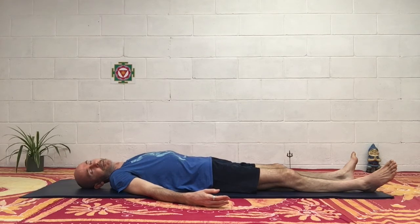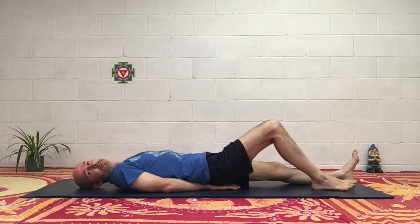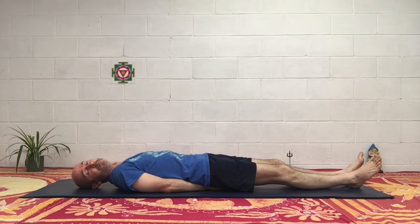Okay, so great effort. Now we're going to continue with the shoulder stand cycle, and we do the contra pose for the shoulder stand, the fish. So you have your palms down flat on the floor near your hips, but underneath your body, so you're sitting on top of your hands. The thumbs are touching, both palms are flat on the floor.